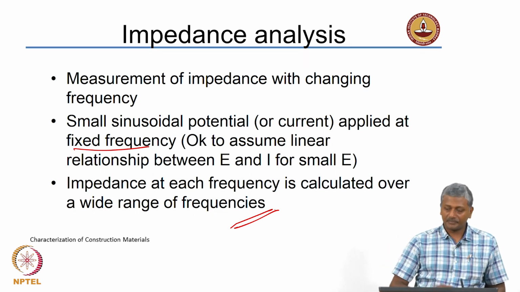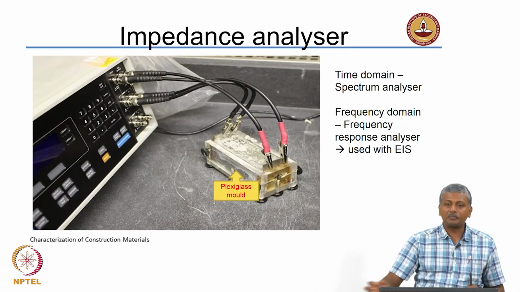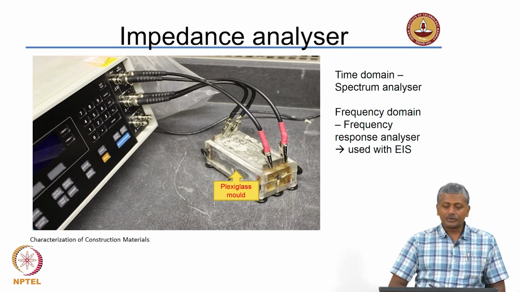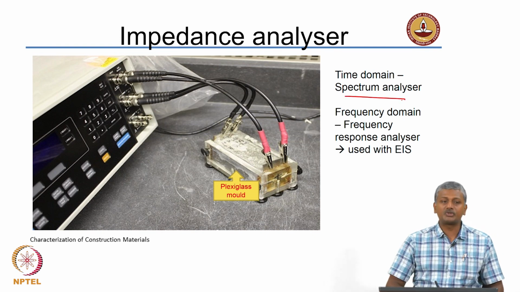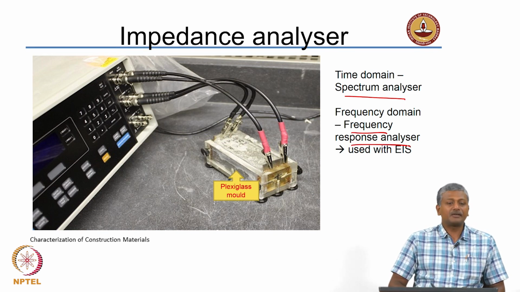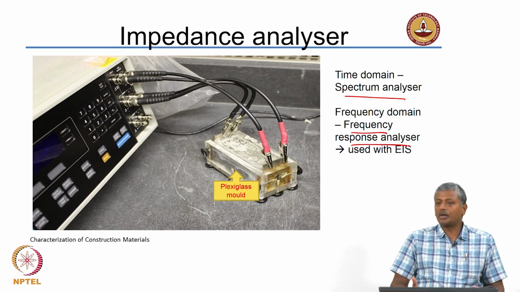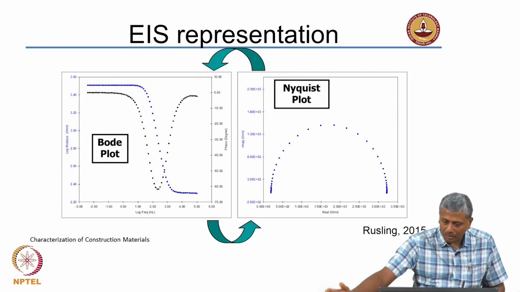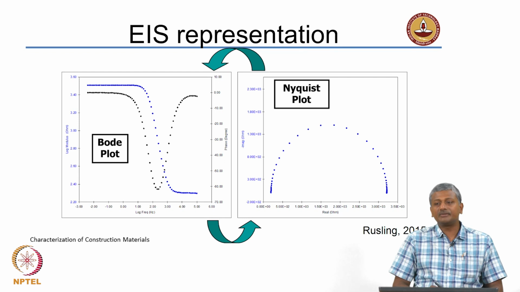at each frequency. So, the information that you obtain, of course, this is your impedance analyzer which is typically used, this is the one from our lab, you will get to see this later also. Impedance analyzers are also known as spectrum analyzers when they do just a time domain analysis, whereas when you do a frequency domain analysis, which you typically get with most modern EIS systems, you call it a frequency response analyzer. So, let us look at what sort of representation is done with the data that you collect.